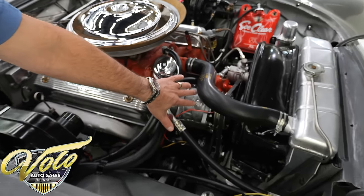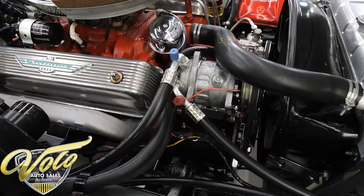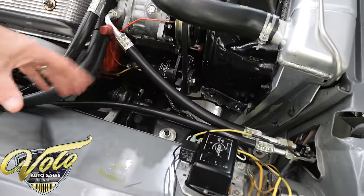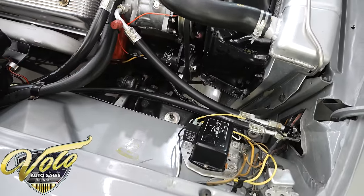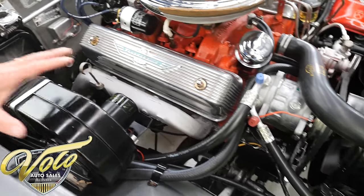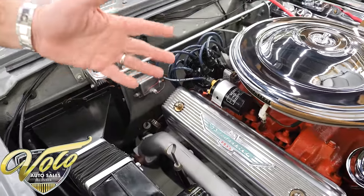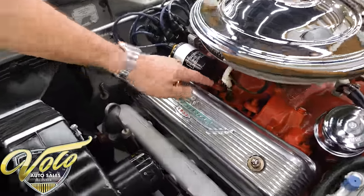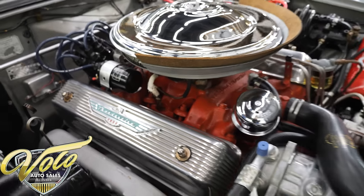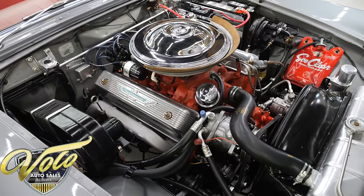Air conditioning system, that's all modern and upgraded. Generator and the correct markings are on different things. That's probably an alternator inside the generator housing, I'm gonna guess. And all this is still very nice and clean. They tried to keep the original vibe, you know, the cloth-wrapped choke tube, but again, they neatly installed all these nice modern upgrades. Well, Michael's going to take you and show you what she's got.